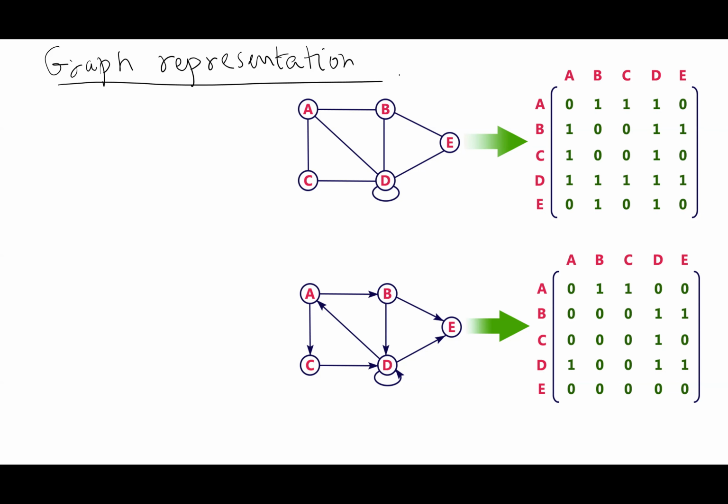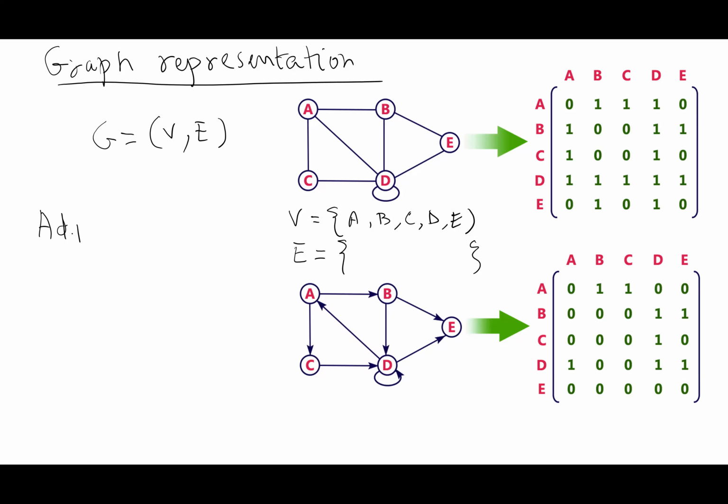suppose this graph has a vertex set, right? A, B, C, D, and E. And the first way of representing a graph is, we have to have an edge list of edges, right? Because we know that the graph is represented by the set of vertices and set of edges. Now, how do we represent the edge? Depending on that, there are two ways to represent the graph. So the first way is called adjacency matrix.